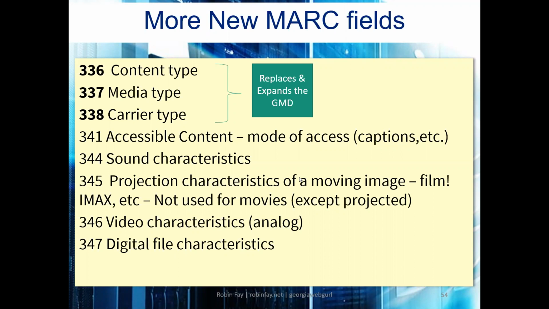So those are some examples of newer fields. 341 is one of the newest fields we have, and this is where you can really address captioning and that mode of access. We also have some notes where you can address that too. So if you are cataloging, for example, a YouTube video or some digital content, and there's a transcript that goes with it or captioning on that particular content, I think it's worthwhile to go ahead and use that 341 because we really are starting to look at how we can make this digital content more accessible for everyone.